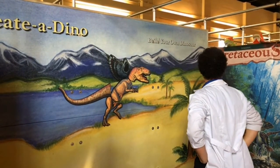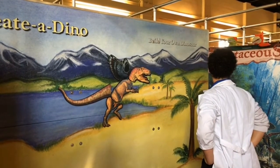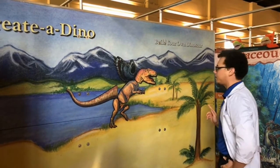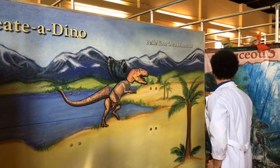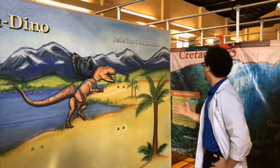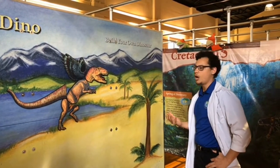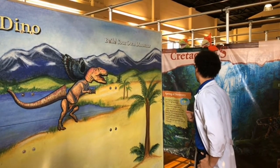Wait a minute. That is totally not anatomically correct. You guys don't think so? No way! Really? Nope. Well, did you know that some paleontologists didn't make anatomically correct dinosaurs when they first found them? But they're the paleontologists. I know, they're the ones that discovered them. But like I said previously, dinosaur parts and pieces didn't come like this. They had to be dug up from the ground. And a lot of the time they were broken up into smaller pieces, which made it very hard to put back together. Do you guys know the story of the Brontosaurus?